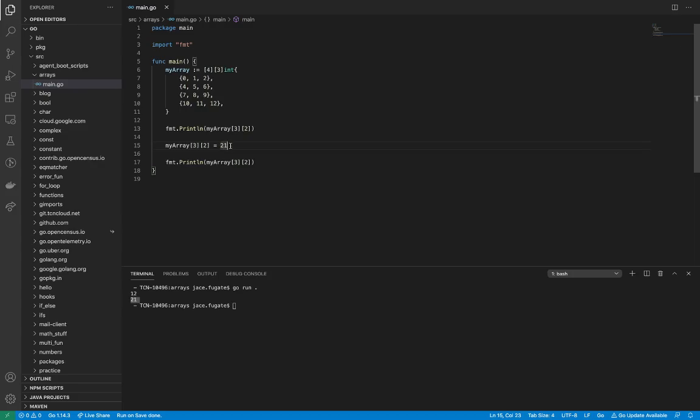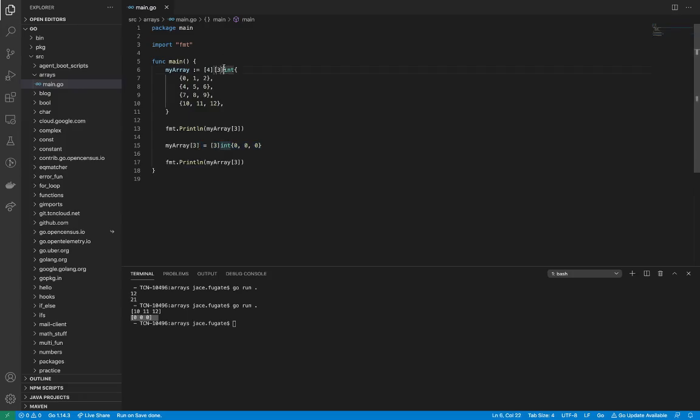We can also change out the entire array. So if we don't want to just change out one item, let's say we want to change the entire third array to 0, 0, 0. We're going to notice how it gets mad at me. I have to give this array a type. So I'm going to say it's going to be 3 long filled with integers. So let's just print out that third array this time. So it went from 10, 11, 12, then it went to 0, 0, 0.